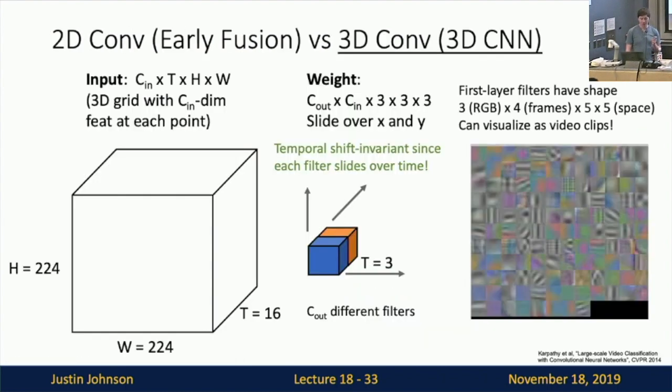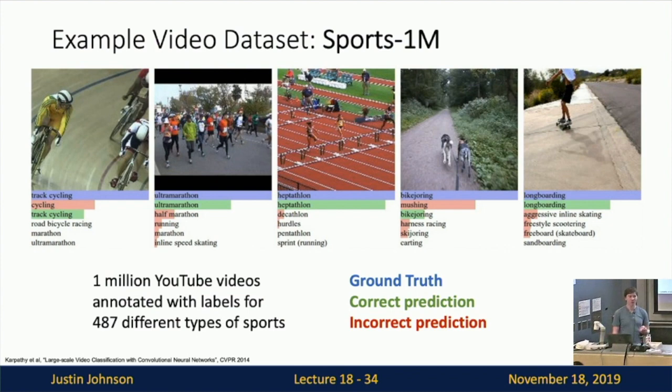Now, in order to benchmark and see the trade-offs of these different approaches, we need a data set to train on. One example data set that people sometimes work with for this video classification problem is the Sports1M data set. Some folks at Google took 1 million YouTube videos, since there are a lot of videos of people playing different sports on YouTube, and annotated each of them with a type of sports category.